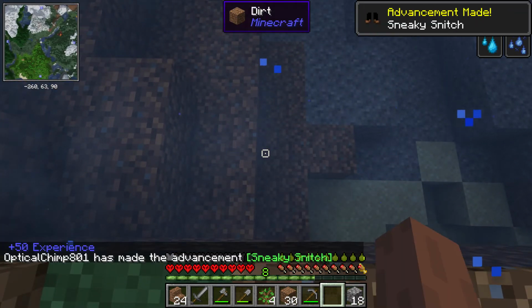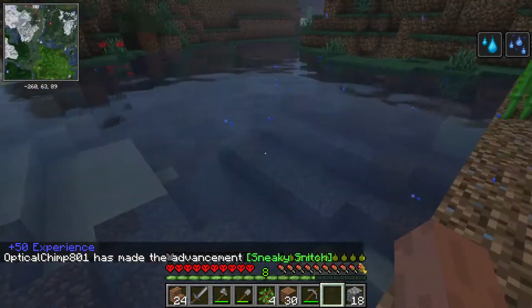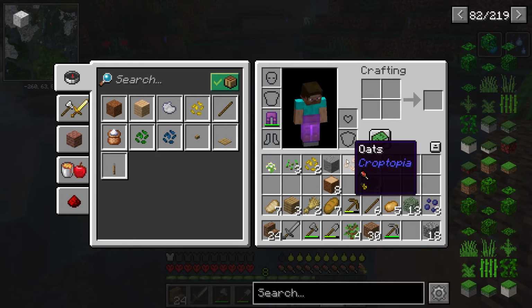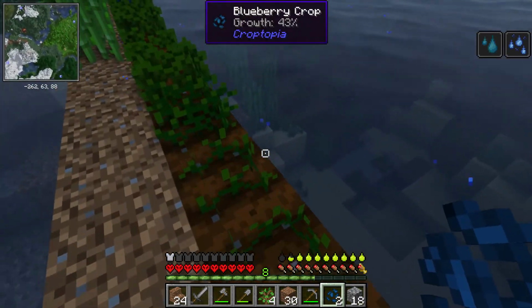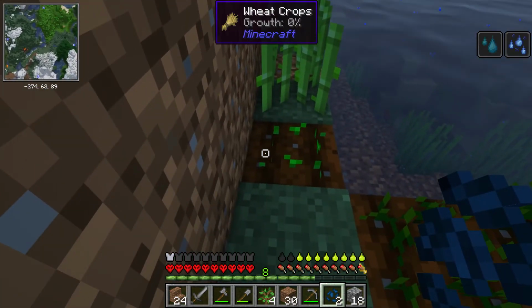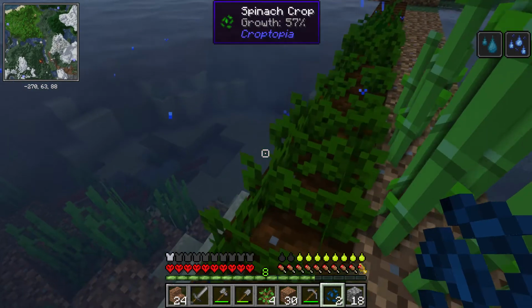Sneaky snitch. What? What did I do? What did I just put away? Oh, oats? Wheat is not growing. These are growing. I think you're, yeah, so you're mature right here.